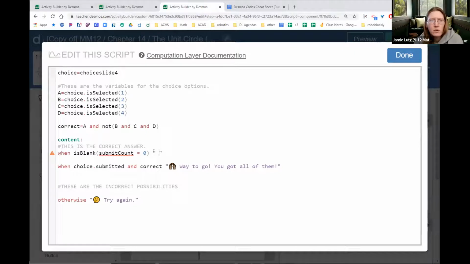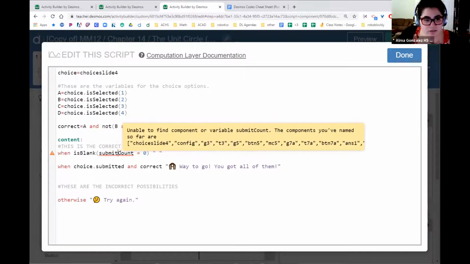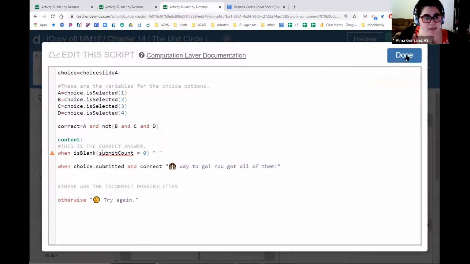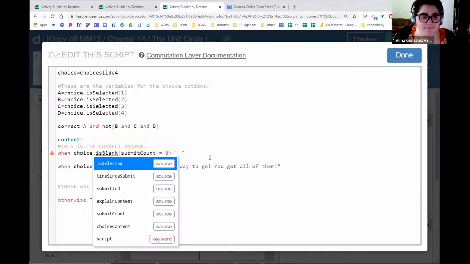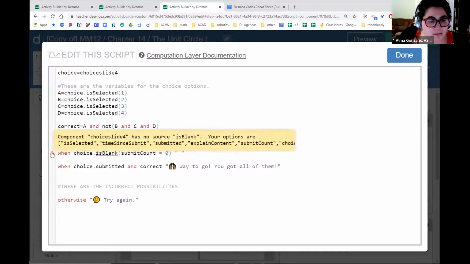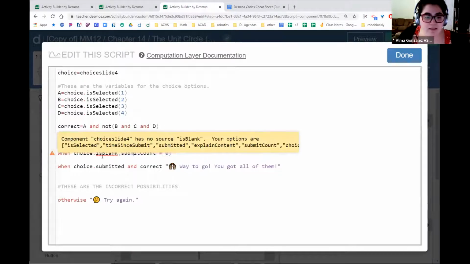And if this goes away, something here needs to change. But usually it's a submit count because you want, oh, I know why. You have to put choice. What are you referencing? And then it's still mad at me. Why are you mad at me? Oh, it has no is blank.